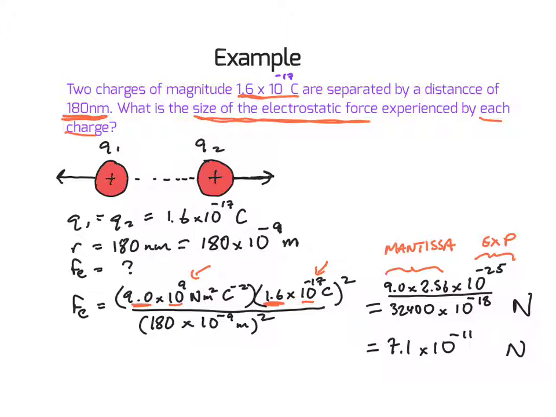Likewise, you can do that at the bottom, and you'll get 180 squared, and then 10 to the negative 9 squared, which is 10 to the negative 18. That's going to throw out the figure. You should get the figure 7.1 by 10 to the negative 11 newtons. It is newtons, of course, because we're talking about one of the fundamental forces of the universe, so we would measure that in newtons. And that is the force experienced by each charge. To get the direction, you would look at the vectors above here and here, because it's a repulsive charge.